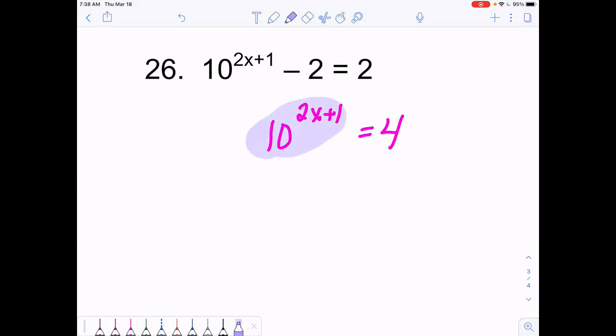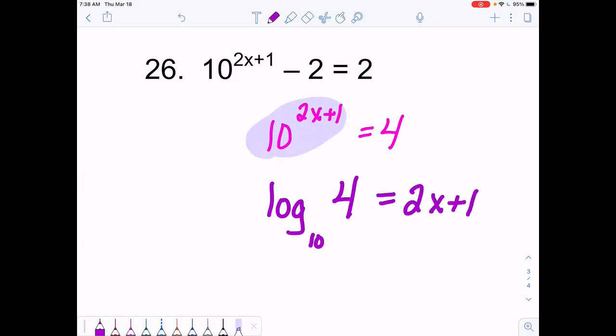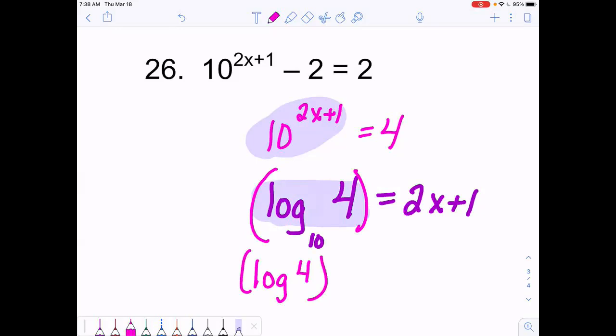We're gonna have to write it as a log. So the base is 10. You don't have to write that there when it's a 10. It's implied to be a 10. Of 4, and then 2x plus 1. So the first thing you need to do is find out what that log of 4 is. I think a lot of people are subtracting 1 from that value. But the log of 4 is kind of grouped together as itself.